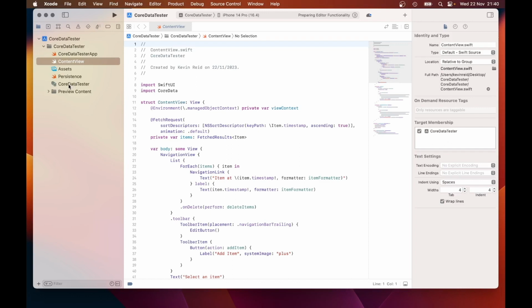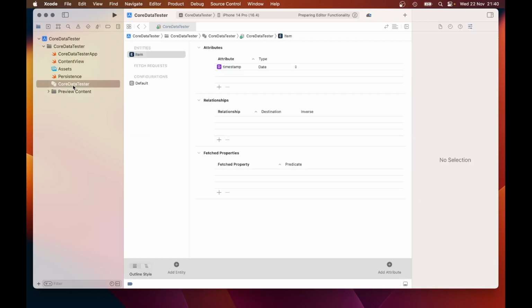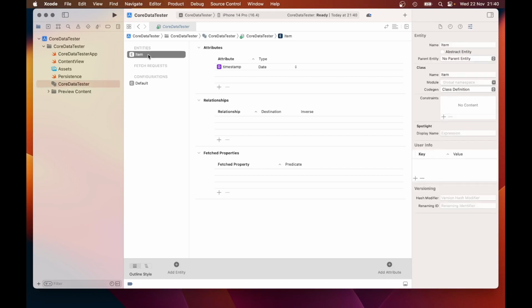So to create your core data model, just click on the core data tester file, and then we need to rename the entity. An entity is like a class or an object. It includes attributes and data types. So because we're storing information about contacts or people, just call the entity contact.